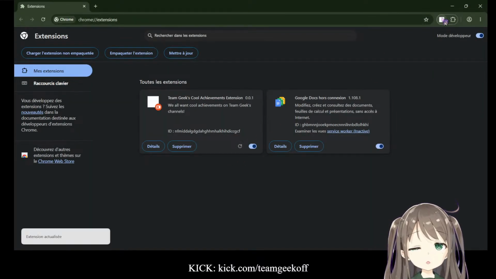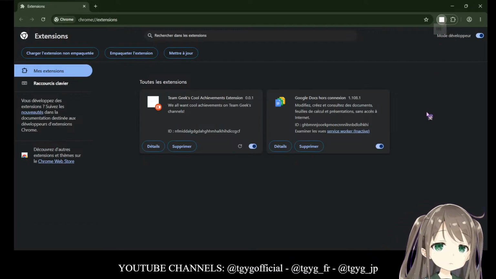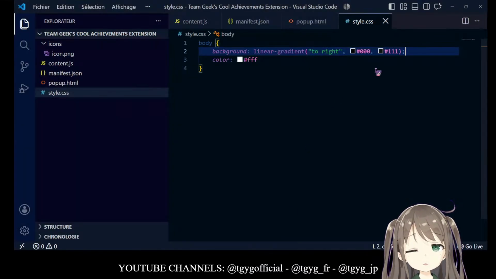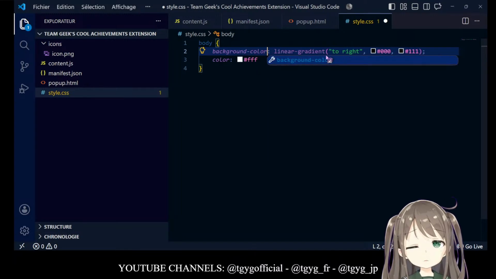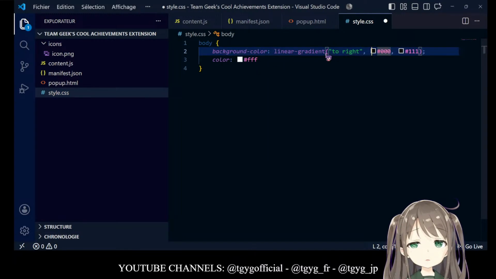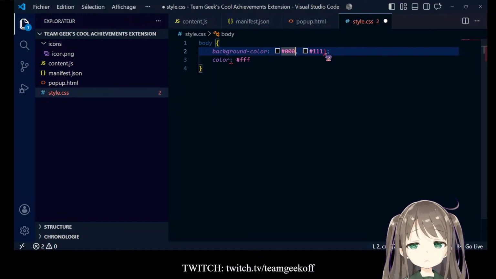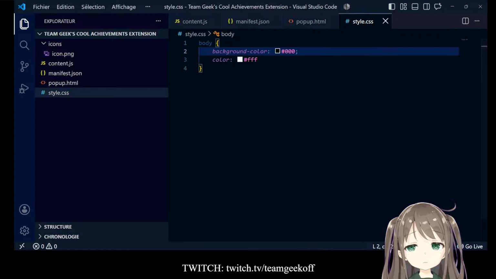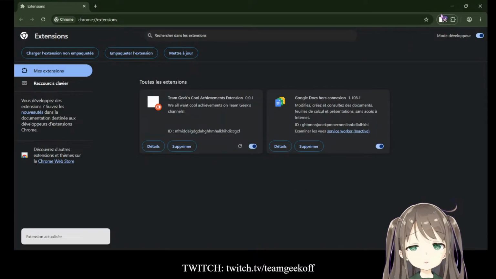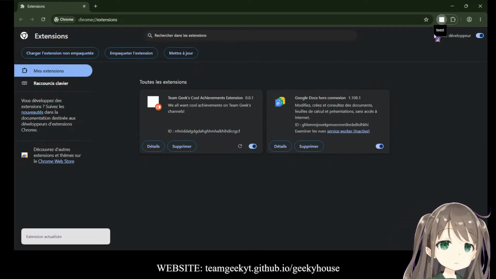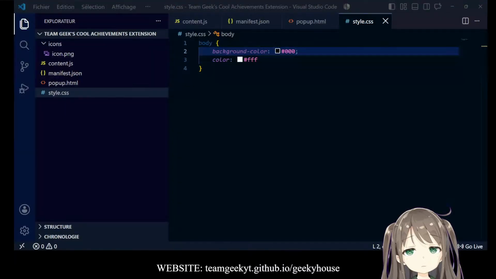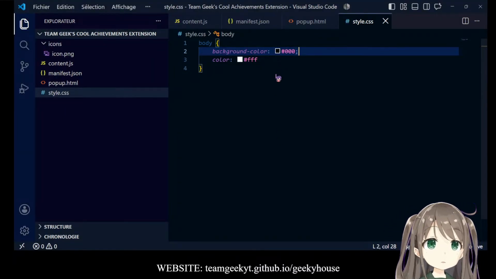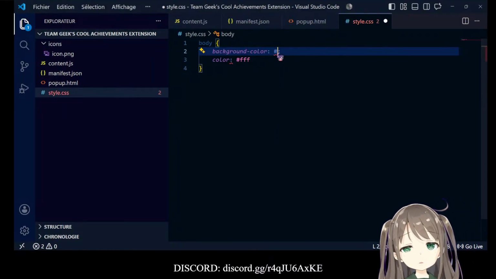If I'm refreshing, yeah. Okay, so I think it doesn't work for some reason. So let's just use background color instead. Oh, now it works. So linear gradient doesn't work for some reason. That's fine. We are doing with what we have.